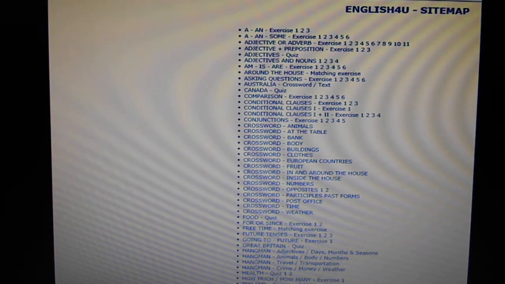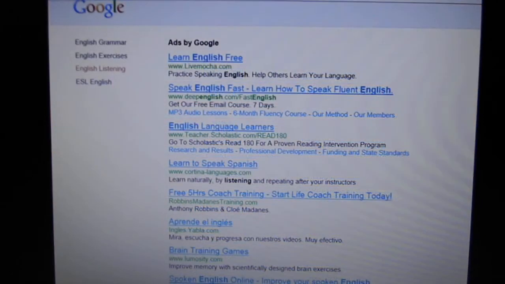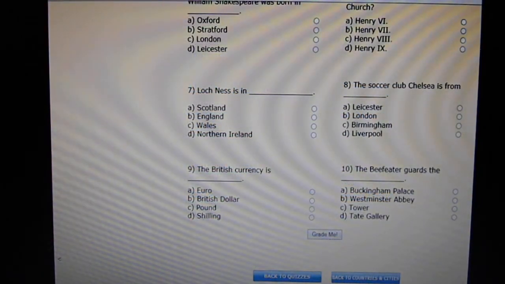Users then can choose one feature of language, and at the end the application offers a check button or a grade me button so the users can see how well they did, as a way to provide feedback.